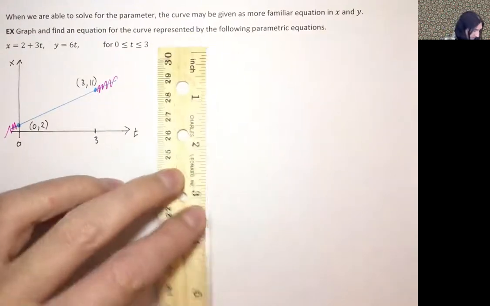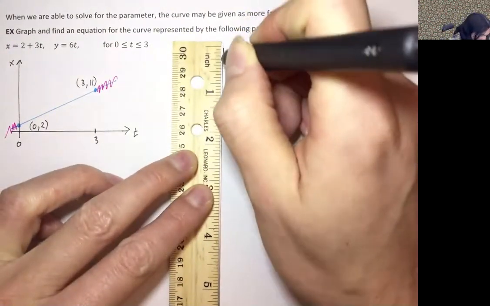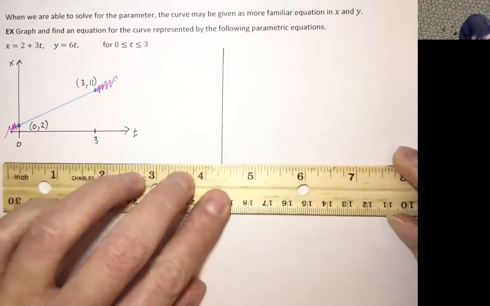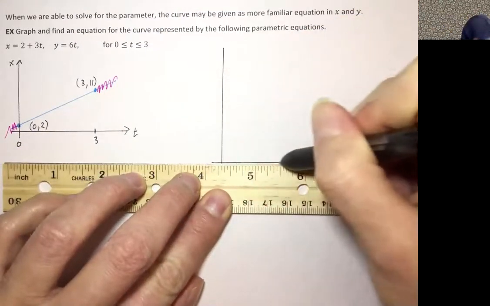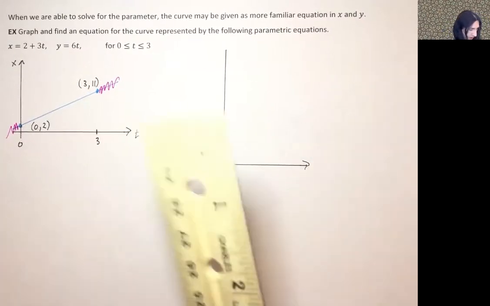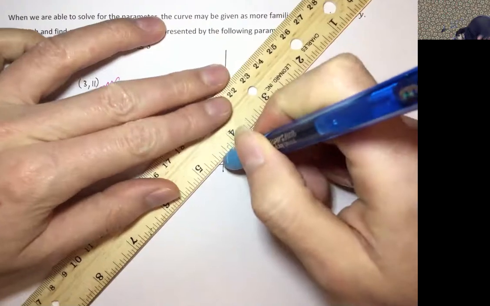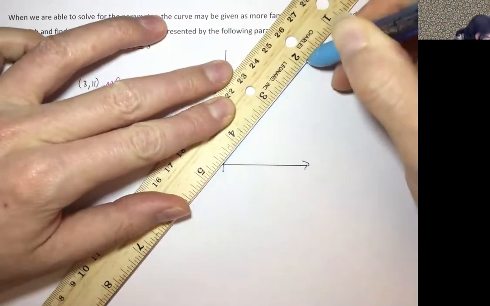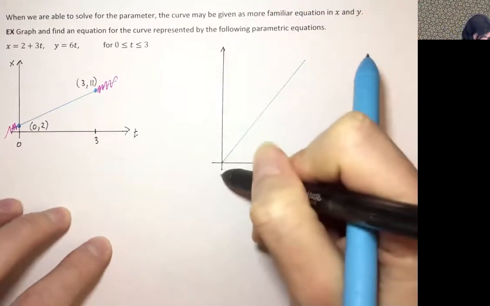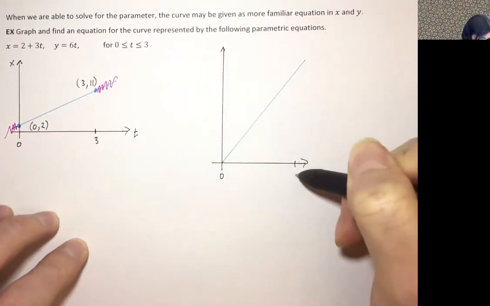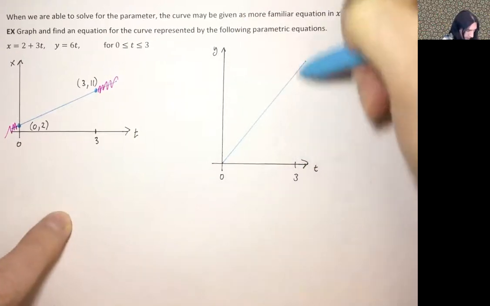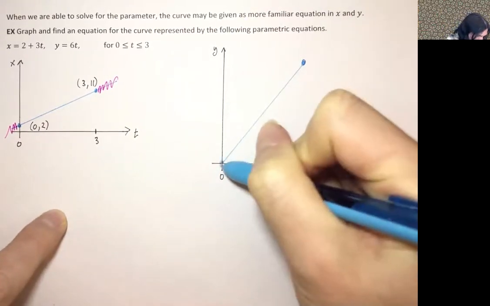Okay, next, let's take a look at what the y coordinate is doing. Now, the y coordinate is a little bit steeper. It's a 6t, and it is a line passing through the origin. So let's go ahead and graph something that can represent a line through the origin. Once again, we're only concerned about t values going from here to here. Oh, sorry, I should label that t and that y there. And your output point right here and input point right here.